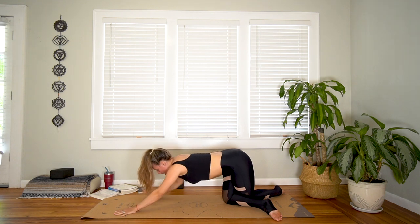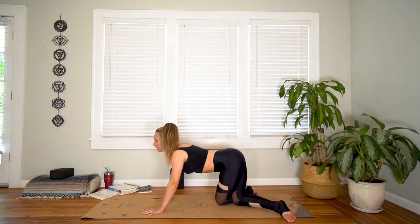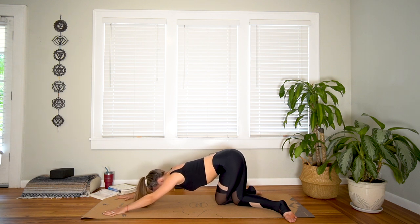Inhale, lift the gaze, walk the hands in, shift forward, left leg wraps around now, left knee in front, feet still fan out, gaze forward, walk forward with the hands, let the chest lower to the mat, keep the arms firming, push back through the hips by leveraging the hands, the palms of the hands, especially root down to send the hips back. Breath is steady. Focus drawing inward, staying here on the mat, in your practice, in your body.